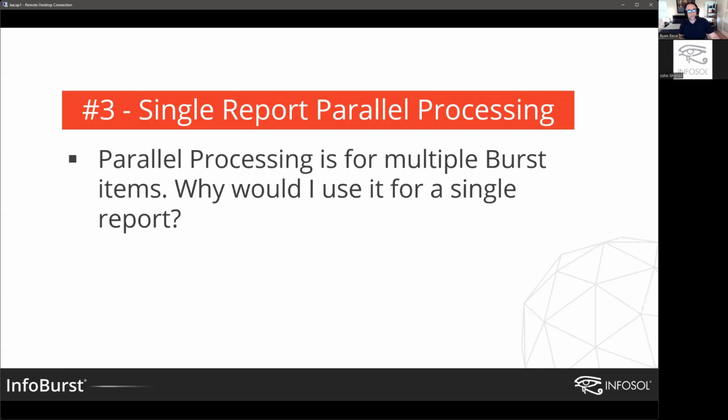Let's say you have a requirement that says, I need to run a burst and deliver both of these reports within 30 minutes. That's where parallel processing comes in. Within the burst, and I'll show it to you in a moment, there is a burst level setting called generation mode, and it is set to sequential by default. If I were to set that same burst to parallel and execute it, both Webby documents are going to kick off at the same time. They each take 30 minutes to run. Therefore, I've cut the runtime of the burst in half, to 30 minutes. That's a very simple example of how I would leverage parallel processing.